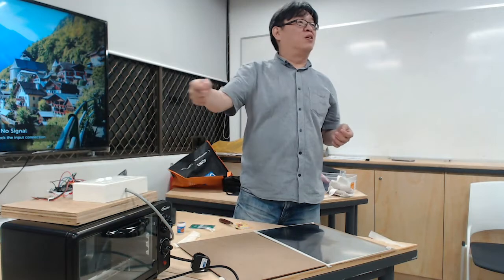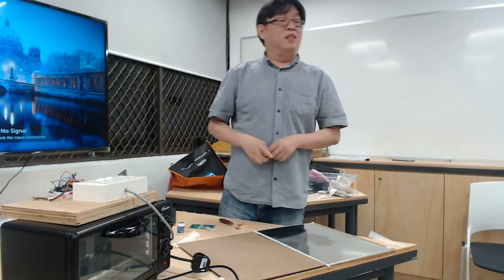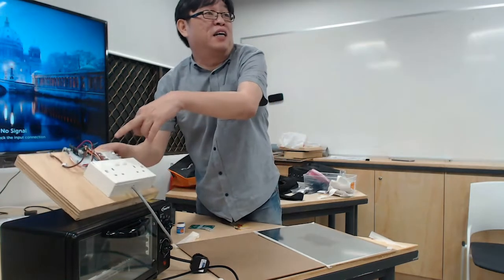I do woodworking, so I have a lot of wood at home, so I'll just take one piece and mount all my components on it. Yeah, there's a breadboard on it. I mean, I don't drill into the wood.